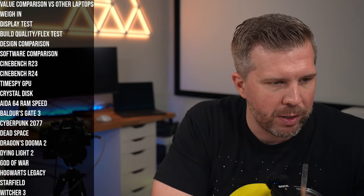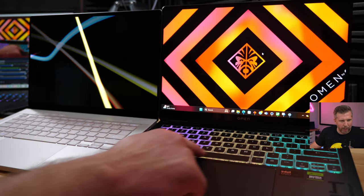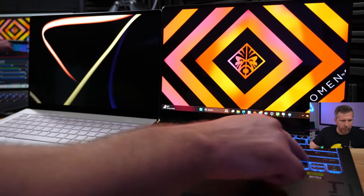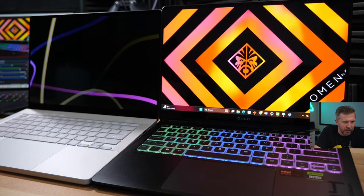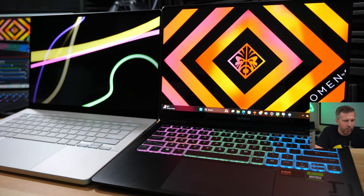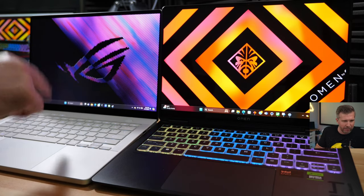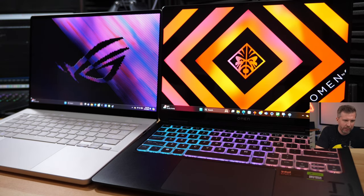Notice how these pictures have this beautiful rainbow RGB keyboard on the HP Omen. And notice how in real life, we don't have that beautiful rainbow RGB. It's a four zone with WASD being the fourth zone here. One, two, three, and then four with the WASD keys. Just does not look nearly as good, I don't think, in real life compared to a multi-zone. That said, the Zephyrus G14 is a single zone in all of the different versions of it. So really, it's not that far behind, I guess you could say.